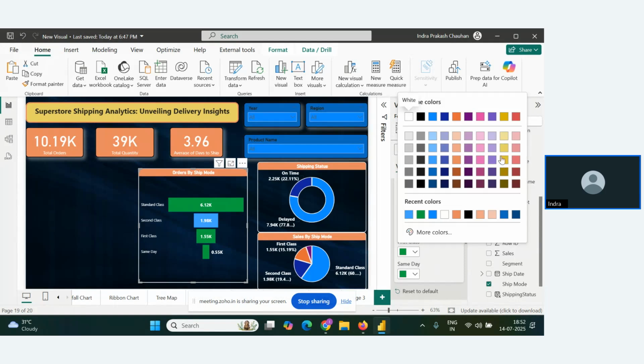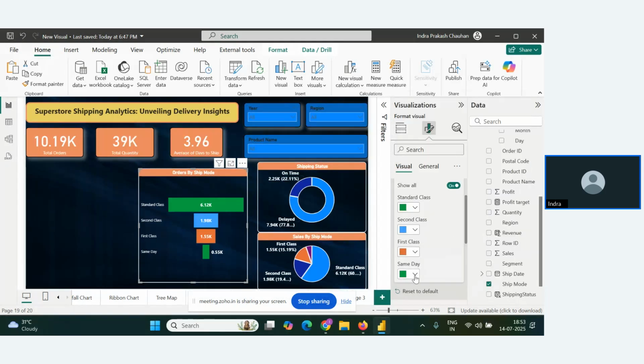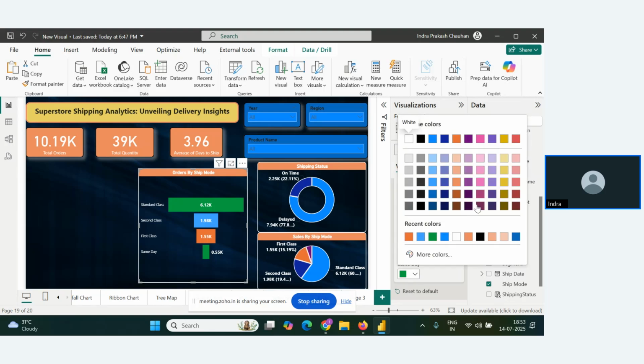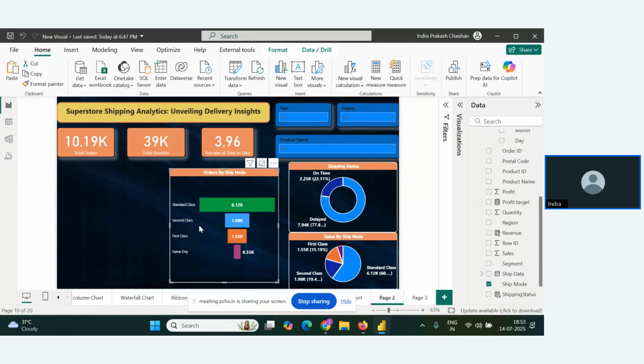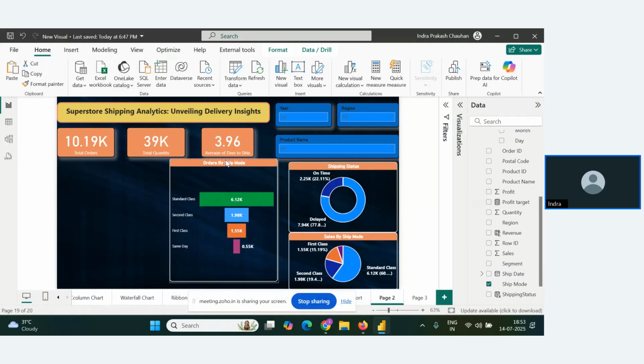First class, I go with orange color. And same day, let's say we go with purple color. Okay, these are different colors. This is the second graph.